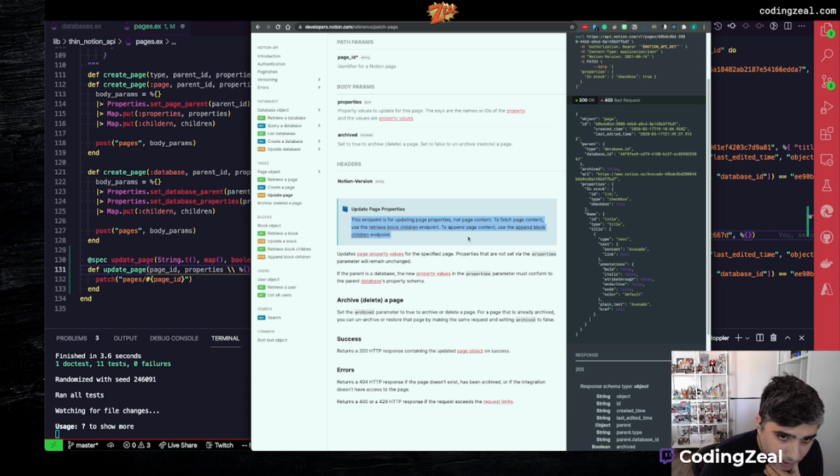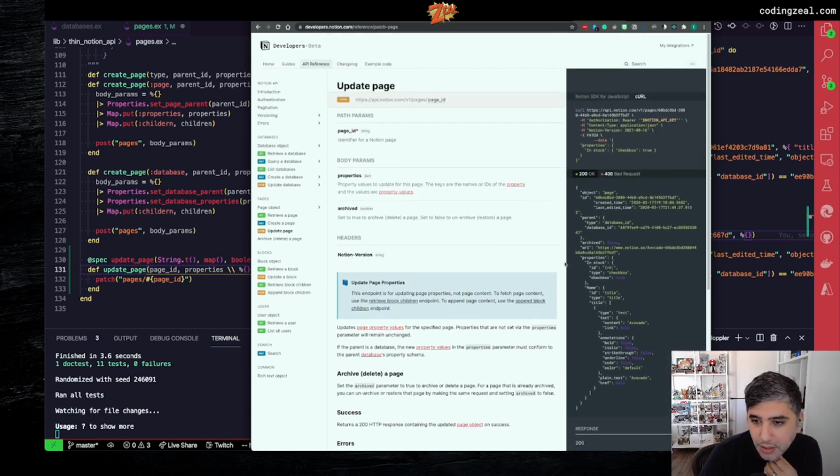To fetch page content, use the retrieve block children endpoint. Yeah, so this is just updating the properties of the page. So we can update like the name, the fields. So right here, they're setting a property called in stock, and it has a checkbox of true.